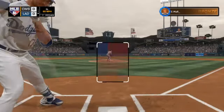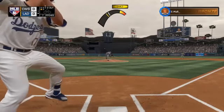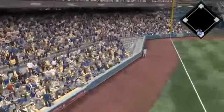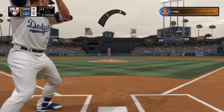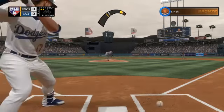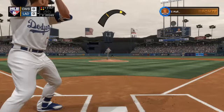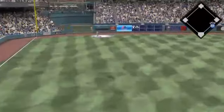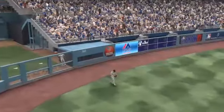Tough slider down low for a strike. This is swung on and lifted down the left field line, but it'll get back into the crowd as he jumps ahead of him now. 0-2. 2 quick strikes, and now the 0-2. Curveball that time, not even close. Tried to get him to chase that 0-2 curveball there, but he wasn't biting. Very well could see it again here, though. Pulled high in the air out to left field. Tilson moves over, and that's the 3rd out.